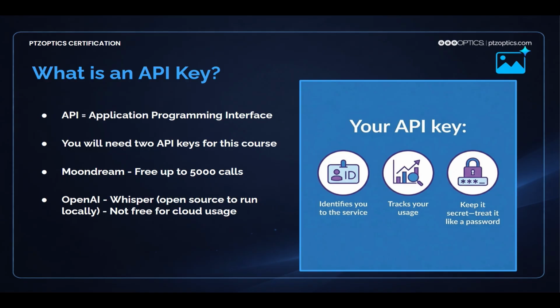OpenAI has a tool called Whisper. It's totally open source. So if you're ever going to deploy this, it's a couple gigabytes and it'll run directly locally on your computer. But we're going to use the cloud because it's just easier. That is not free. It's not going to cost you a lot of money, but it's not free. And so we'll have to talk about how to calculate all of these API charges. But I've been using MoonDream extensively, and it really hasn't been too much to use.